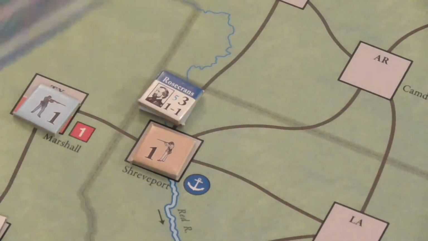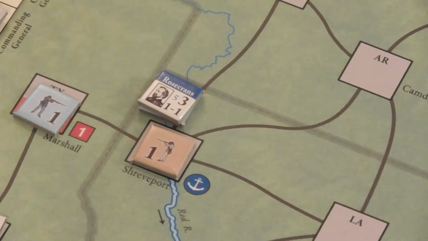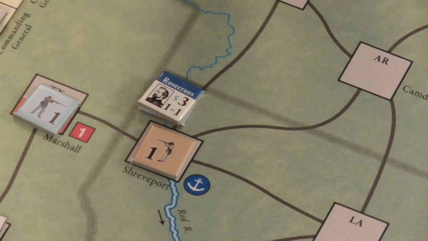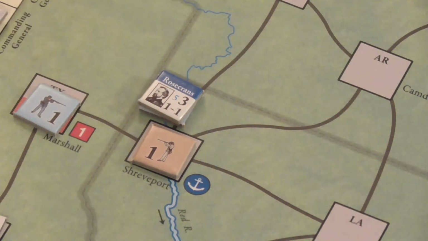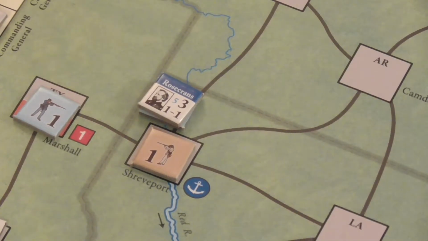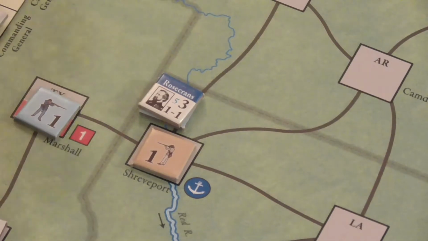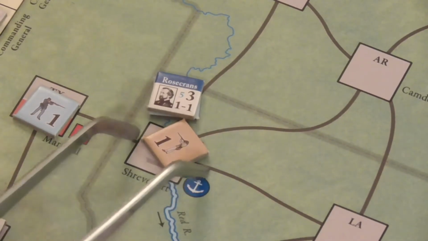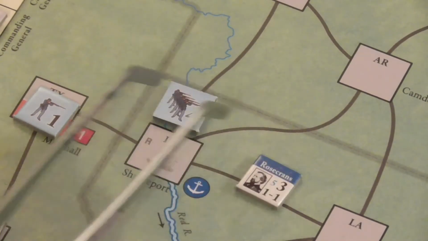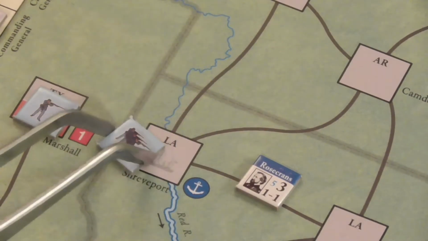It'll be pretty straightforward. 6 and 3, which will go up on the board, and that's going to be 6 modified, will be a 10, so we'll have to make a roll to see if Rosecrans dies, or whatever happens with him, and the defender's roll will be a 1. So forces here in Shreveport are eliminated. Rosecrans goes down by 1.